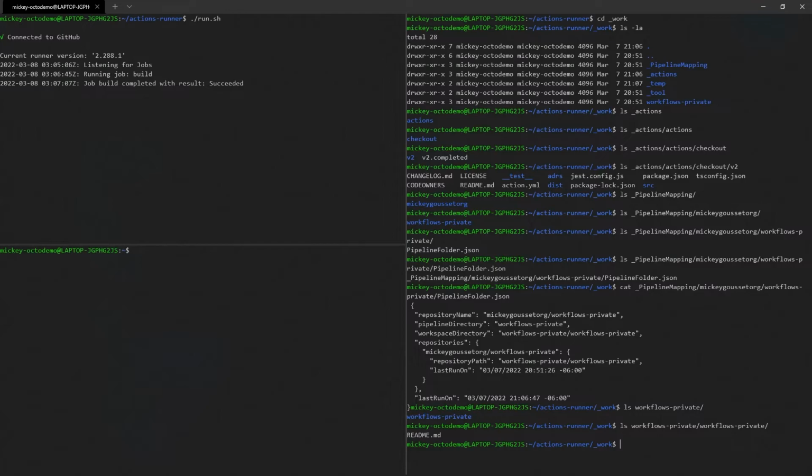Now, what you've probably picked up on by doing this dive into the work folder is it didn't clean up after itself. This isn't like a hosted runner where it's going to spin it up, it's going to run, and then it's going to tear it down. All of the code that we checked out is still there. So if you want to keep your runners pristine, you're going to have to figure out a way to clean them up after a workflow runs or before a workflow runs, to ensure that leftover artifacts or leftover code doesn't mess something up in the future.